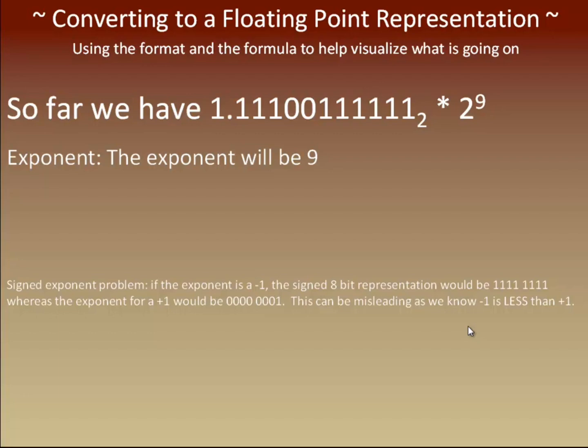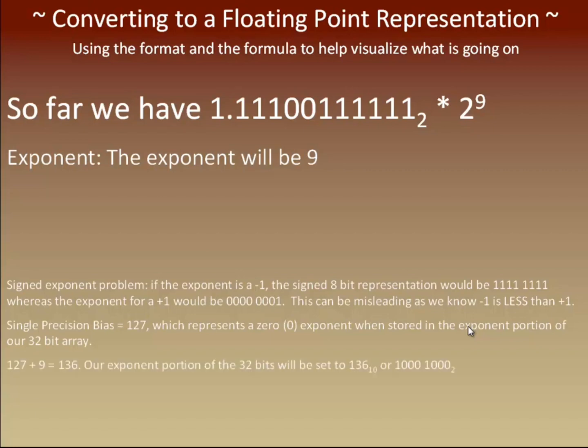So how did they solve this? Well, they solved it by creating a bias. I think of it as a balancing point or a midpoint in the exponent where the exponent itself is recognized as a 0. Therefore, a signed exponent is not necessary. We don't have to worry about if that first digit is signed or not. It may seem a little confusing at first, but once you start getting used to using it, it isn't that bad, I promise.